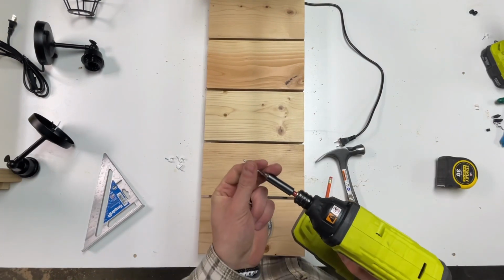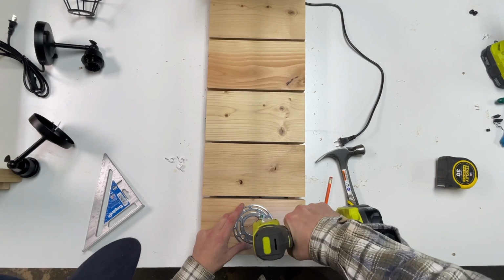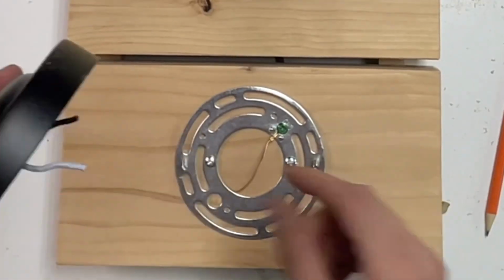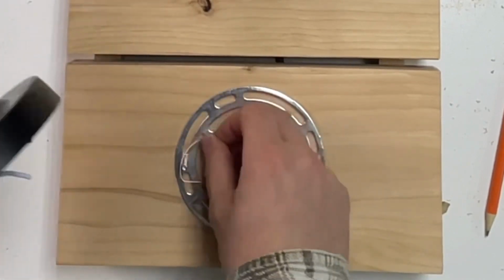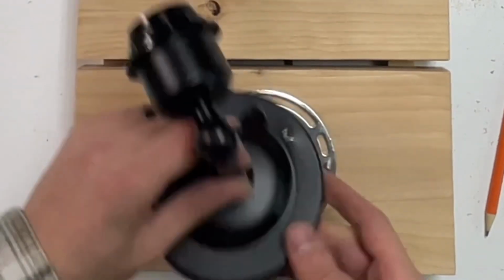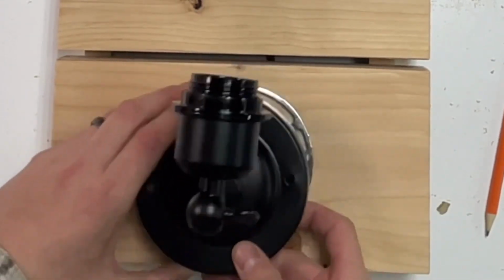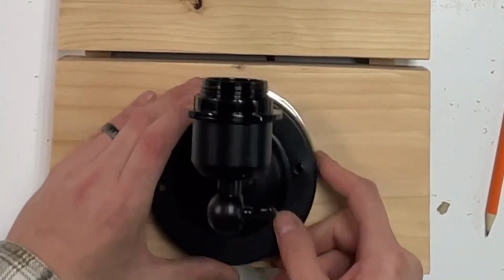Now I grab my drill with the Phillips driver in it and I mount the plate with the two screws that came with the light. Then I actually wrap the ground wire around the mounting screw. Any electricians out here, let me know if I did this wrong. I think I just need to ground to the fixture. There's no actual ground wire on the plug for this, so I think I did this right.